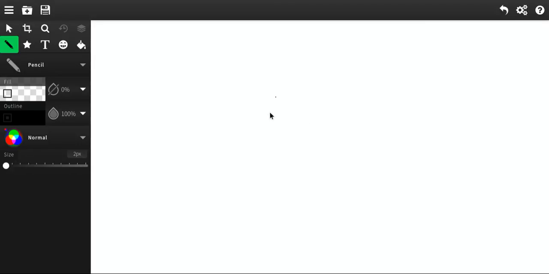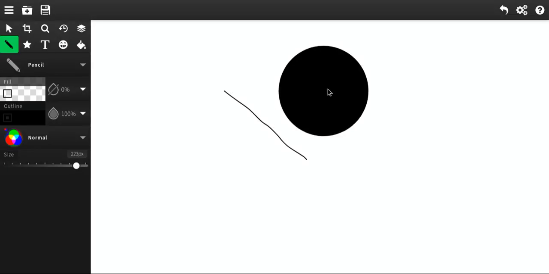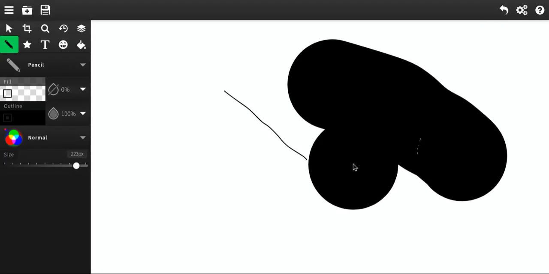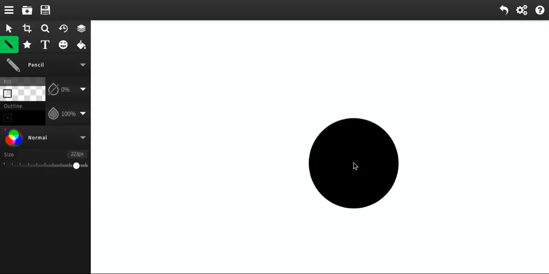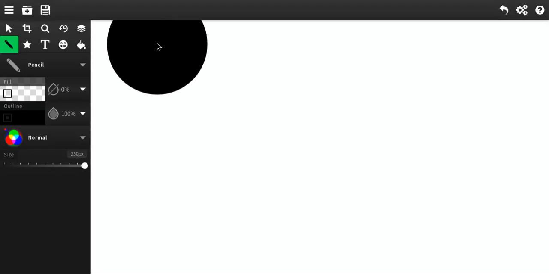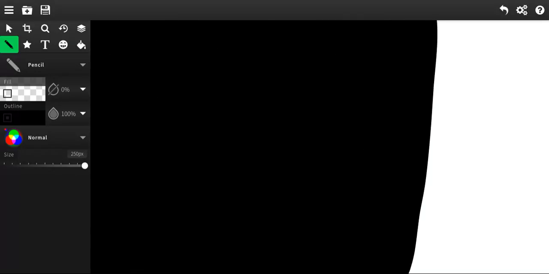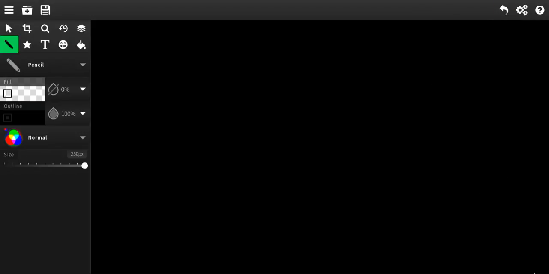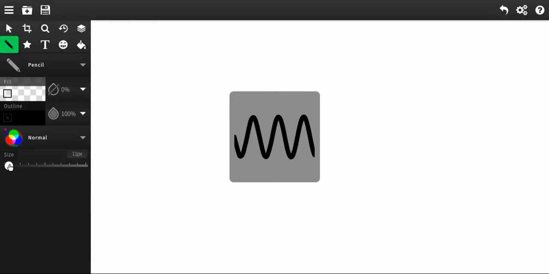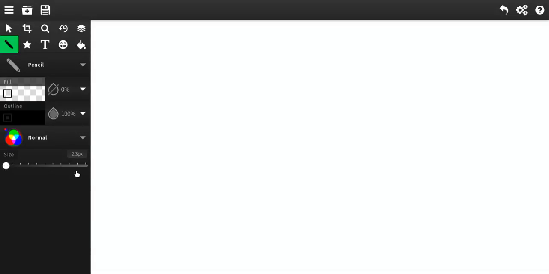So, for a beginning guide, this is the pencil, and this is where you can change the size of your brush. So take a look. This is 2 pixels, and you can go all the way up to 223. By the way, little tip here, press Control Z to undo. I think the maximum brush size is 250, which is this big. You can literally cover the screen in a few swipes. And then I'm going to Control Z to undo. Okay, let's bring it back to normal size. Normal size was 2 pixels. I'm just going to leave it on 2.3.